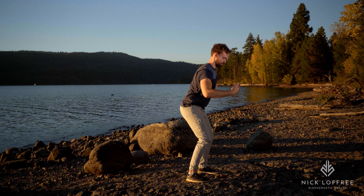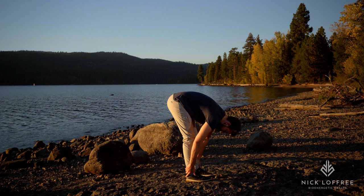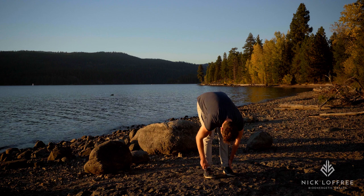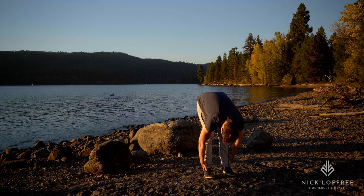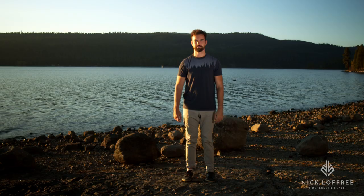Let's bring it around, feet under the hips, and just find a forward fold stretch, nice and simple. Few deep breaths. Roll it up. Feet back under the shoulders.